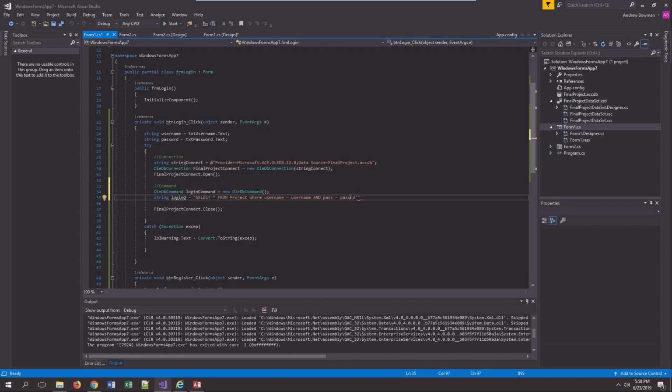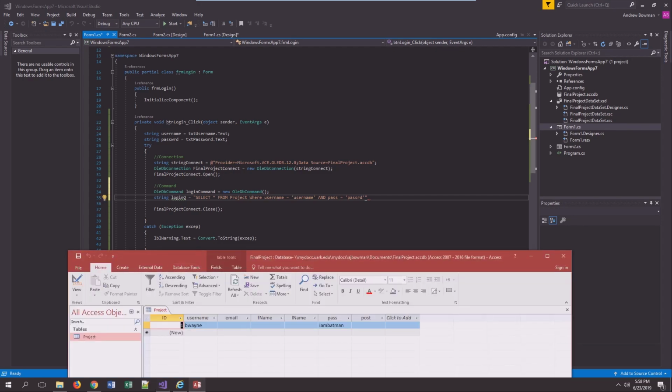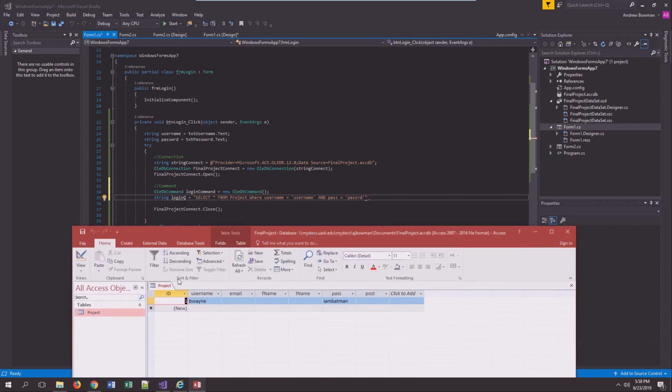Okay, make sure to put the single quotations on these, and it's important that we pull up our Excel and make sure that when we type in username, this first username matches it perfectly, and the second one, pass, equals that, along with project.